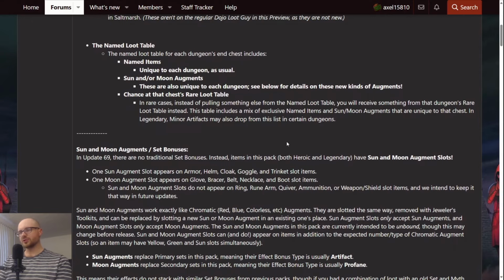The named loot table. The named loot table for each dungeon's chest includes named items unique to each dungeon as usual. Sun and/or Moon augments: these are also unique to each dungeon. For details on those, look below. Chance at the chest rare loot table. So we've already discussed that before. So there's regular base named items and Sun and Moon augments. The augments will drop in the chest, unique to each quest, dungeon, and chest. And you also have the chance at a rare loot table.